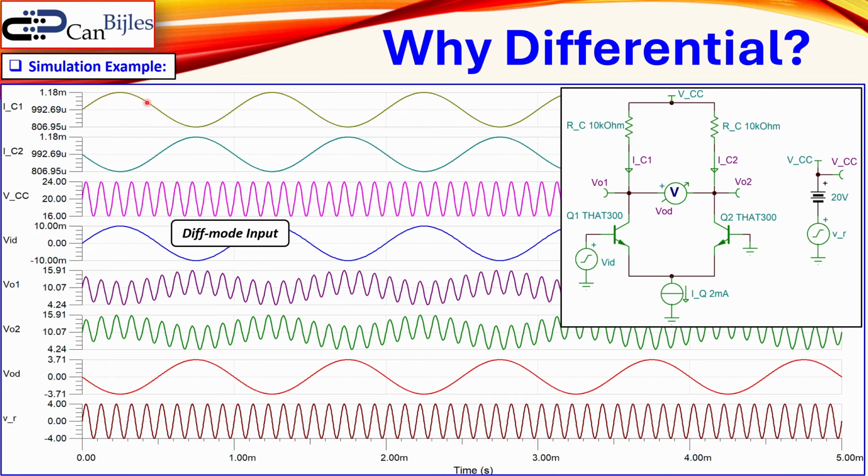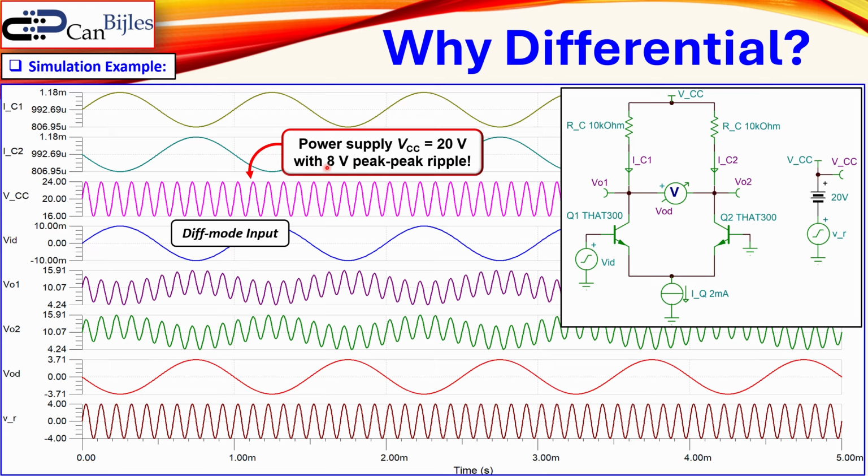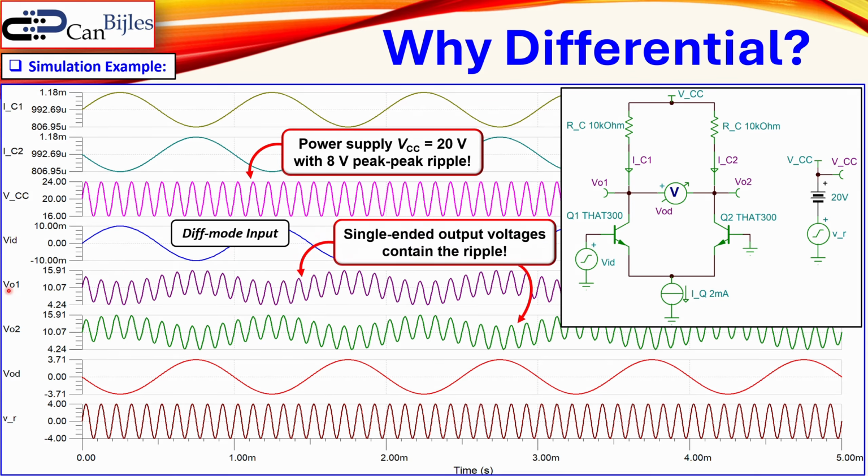We also have the expressions or the plots for our currents IC1 and IC2. Those are actually quite clean. You also see here the VCC, our power supply VCC, and that is in this case indeed 20 and going up to 24 and going down to 16. So we have here indeed 4 volts up and 4 volts down because of this ripple voltage. Now you see here that we have 8 volts peak-to-peak ripple in our power supply. And because of that, you see here the VO1 and VO2 is not a nice sine wave. It is amplified, but it is quite distorted because of this ripple.